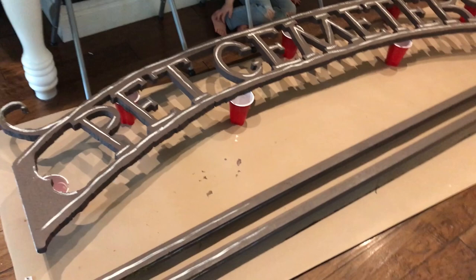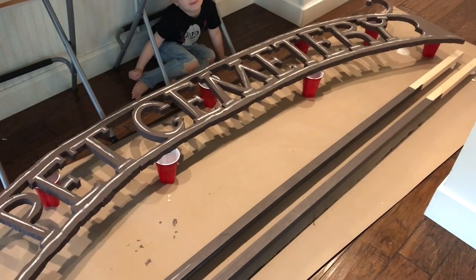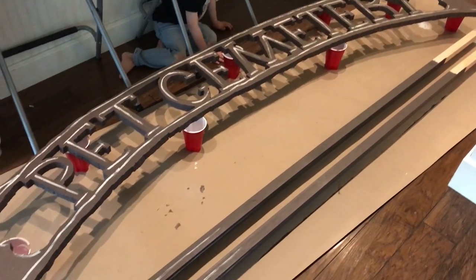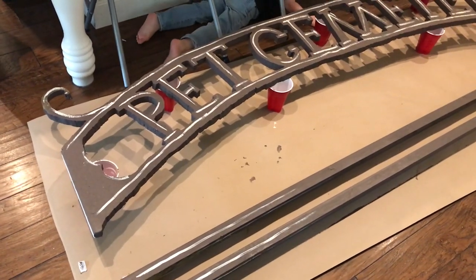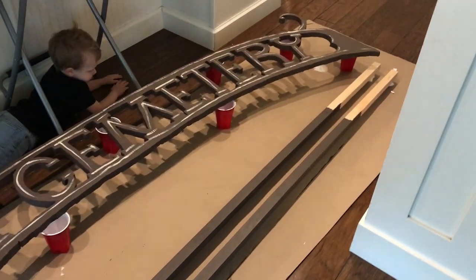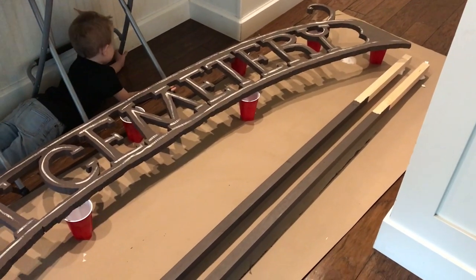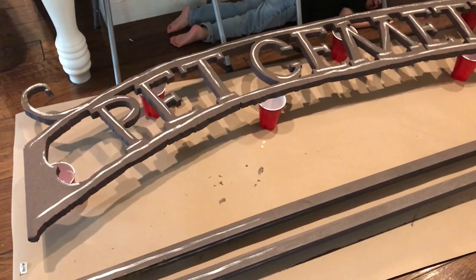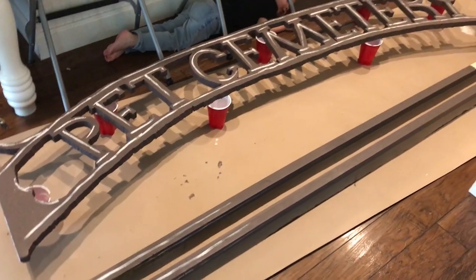I had a lot of styrofoam left over, so I decided to make a sign. I just bought two 2x2s for the poles. The paint job isn't ideal, but I was adamant on staying with the paint colors I had and not buying anymore. I did a dark look — I didn't have any orange to do rust, so I chose to do highlights in light gray to make it look like round wrought iron, then I'll go over it with some of the green I have to add moss, just to give it texture. Going vertically really adds a lot of atmosphere when creating Halloween decor.